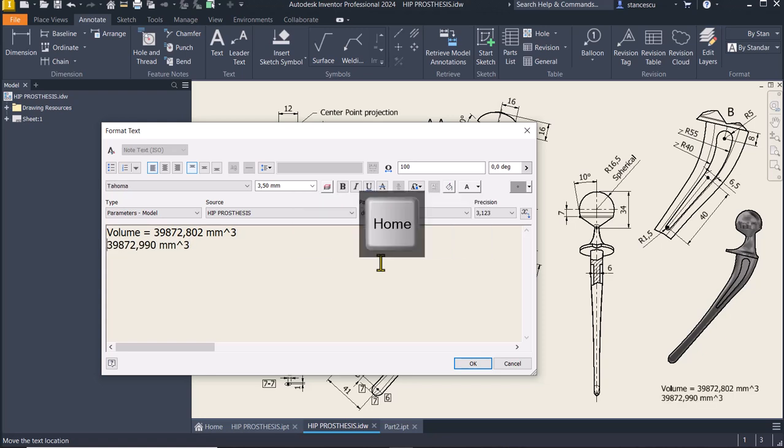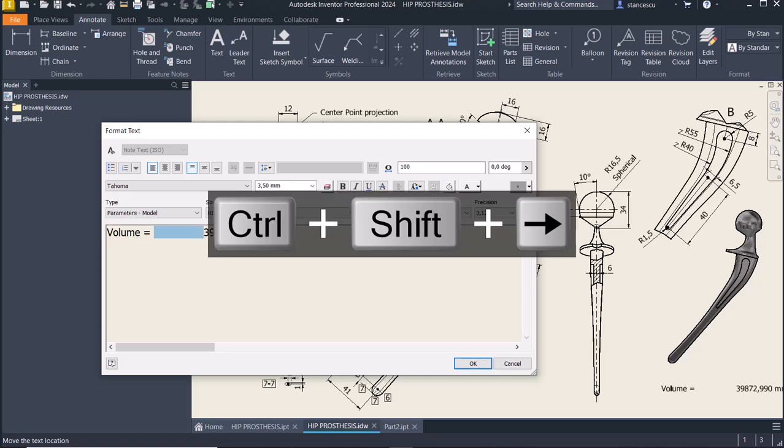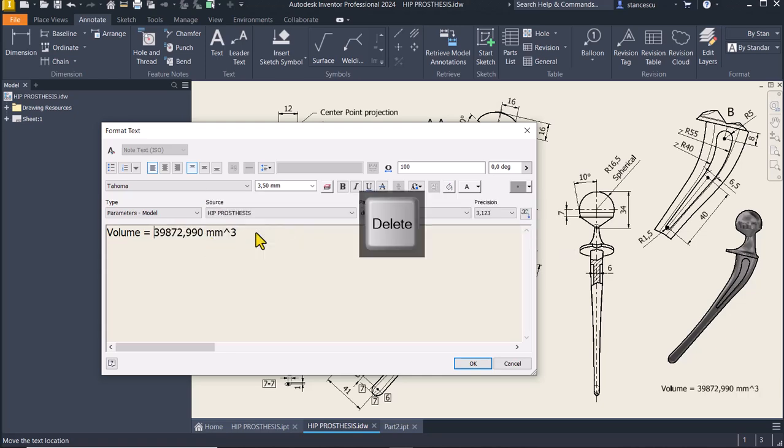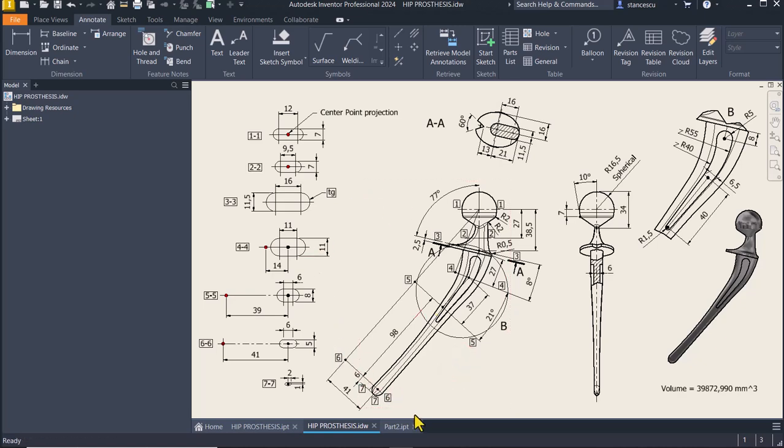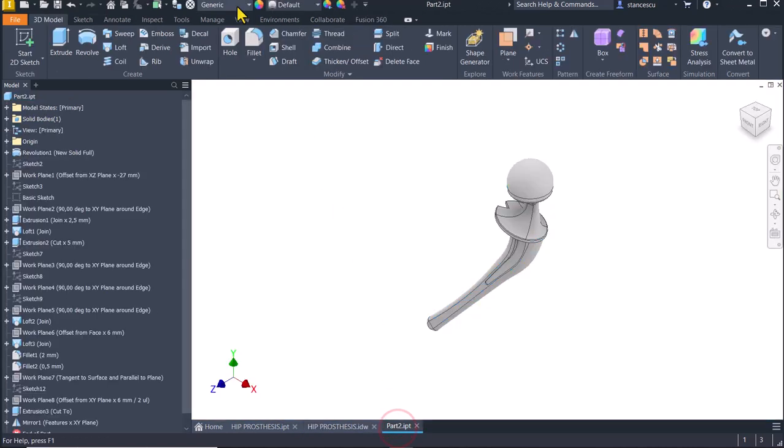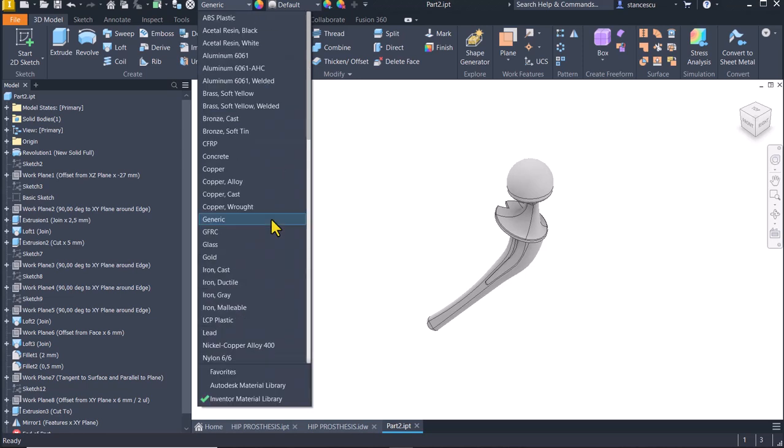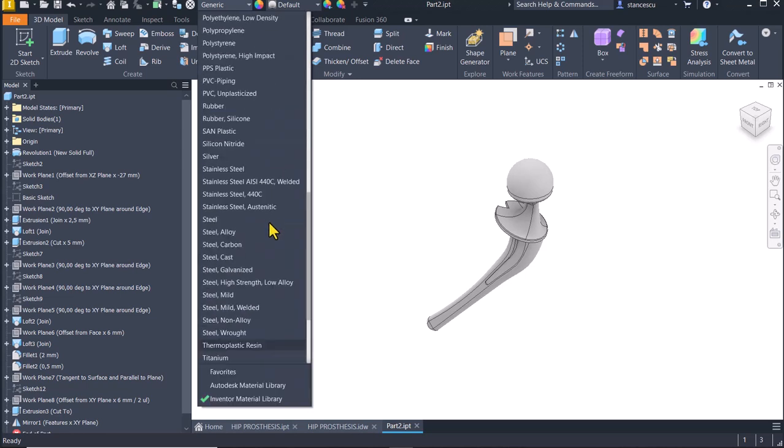You see there is almost the same. We use the last value. Okay, then material, which is stainless steel.